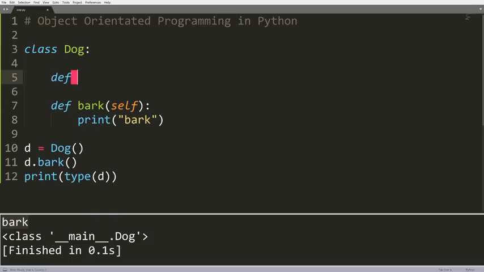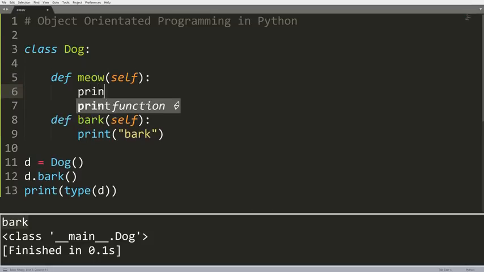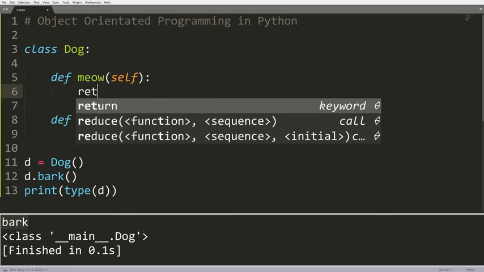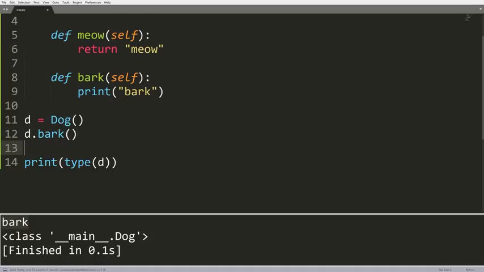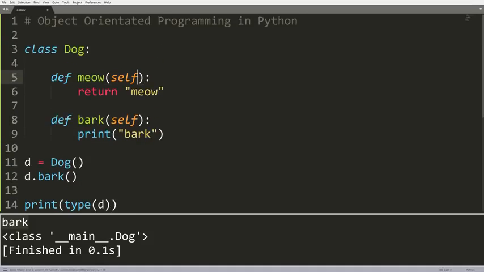So what I'm going to do is define, I don't know, let's just say meow. I know this is wrong because it's not a dog. And we'll talk about self in just a minute, but I can define another method here. And instead of printing something, I could say return, let's just say meow like that. So I don't necessarily need to print something. I can return something. I can have these methods take arguments. So maybe I have meow and then I put x, and maybe what I do is I return x plus 1 or something like that. So maybe let's just call this add_1. That'll be the name of our method. So I can return x plus 1.